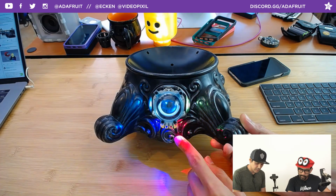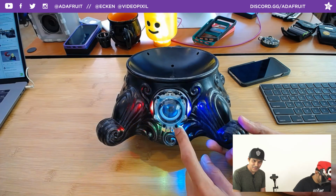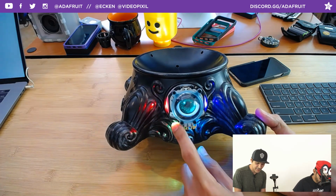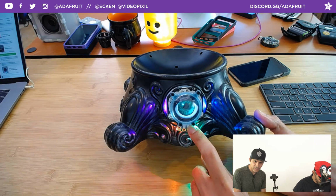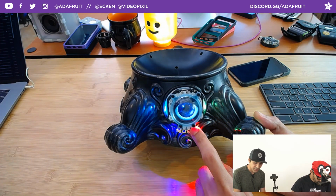And the IR sensor is actually right here. I'm watching you. So you have some capacitive touchpads as teeth here. So as you tap on one, you can cycle through different bitmaps. And then we could also trigger audio effects if we want to.